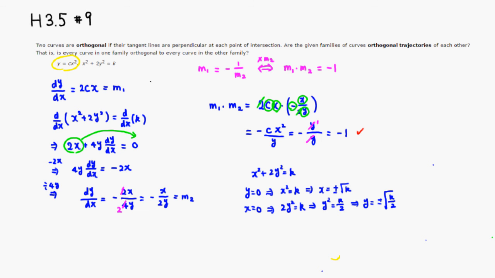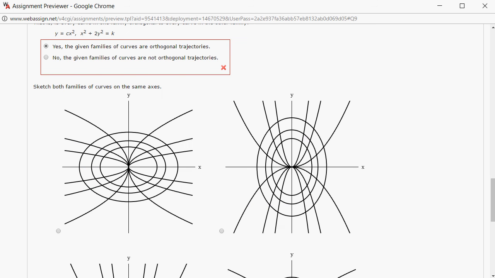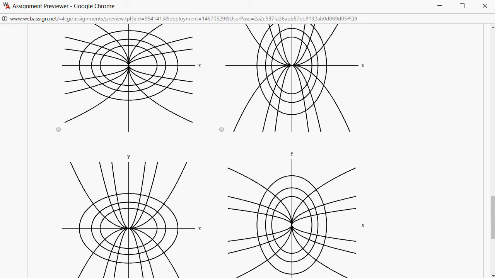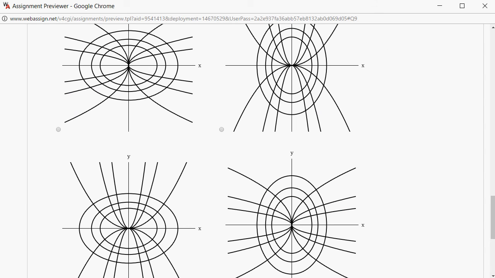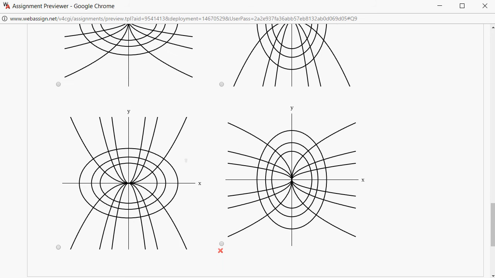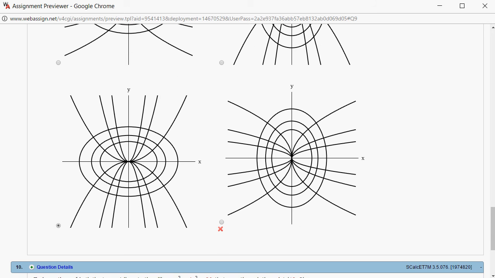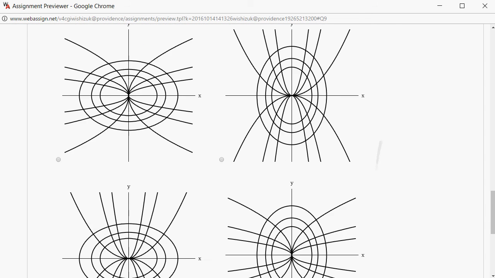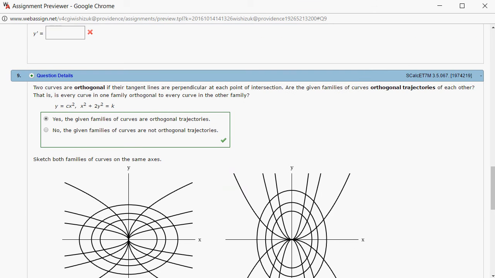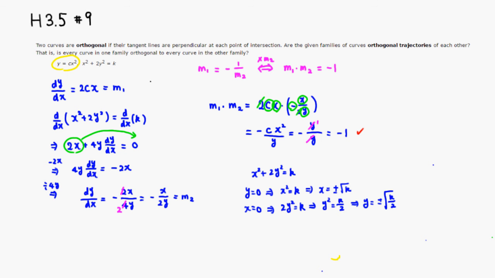So it looks like the y-intercept is going to be smaller in magnitude than the x-intercept, which means the ellipse is longer sideways than vertically. Which picture would represent that? y is going to be shorter and x is going to be longer, so this ellipse is wider than it is tall. This one is taller, so we can see that this is going to be the right picture. Let's try to submit for testing. I came back and it looks like we got both of these correctly. That's it. I hope that this was clear.